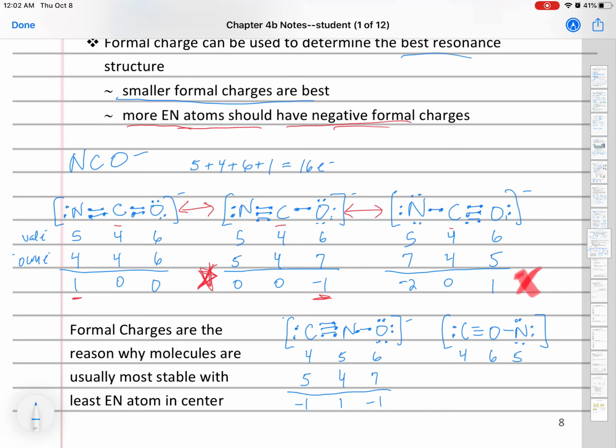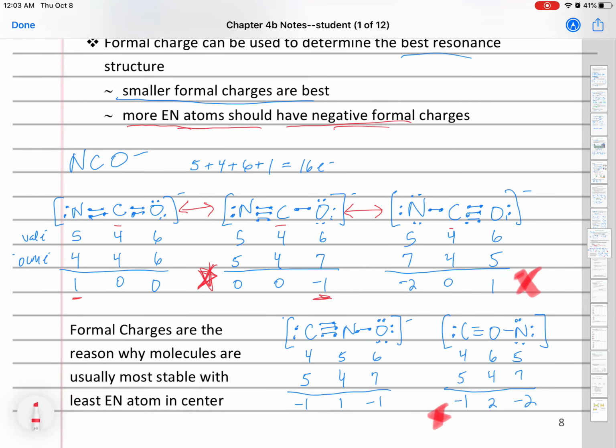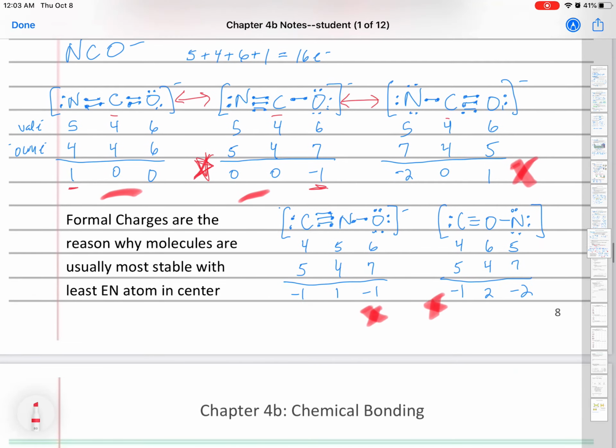All right, it's a lot of formal charges. That's 3 different formal charges there. Not ideal. And then this carbon on the second one has 5 owned electrons. The oxygen has 4, and the nitrogen has 7, -1, 2, -2. Okay, so neither of these structures is very stable compared to these two in particular up here. So those are the two that will dominate for this molecule, the double bond and the triple bond form.